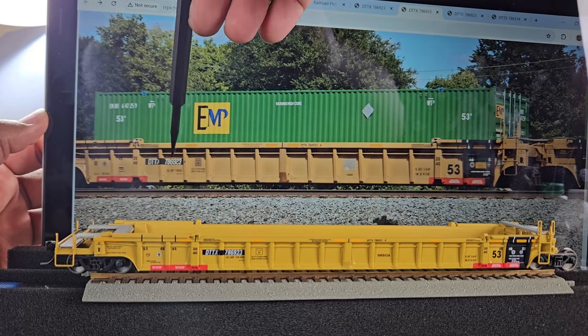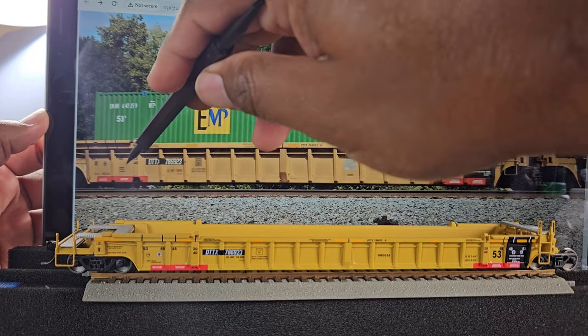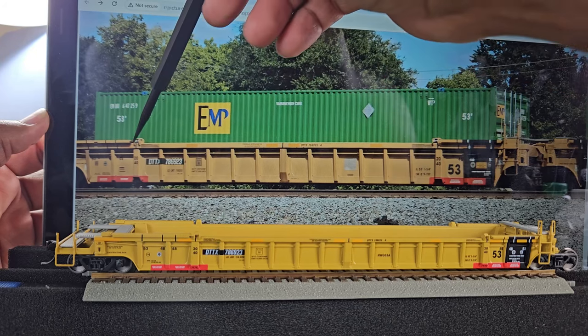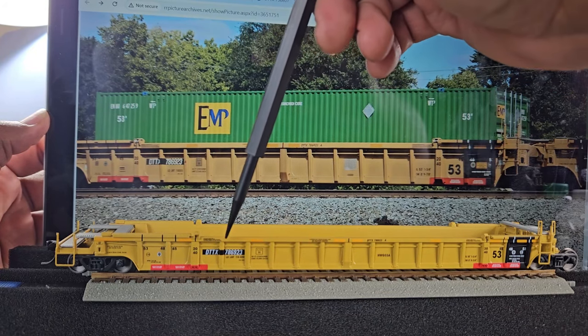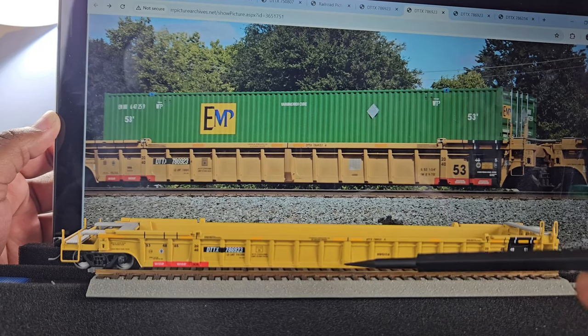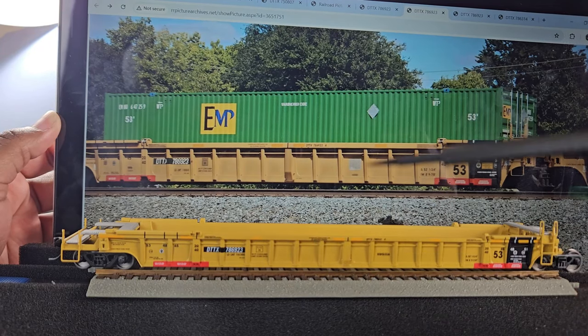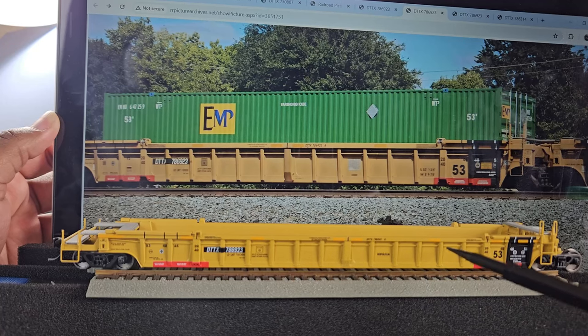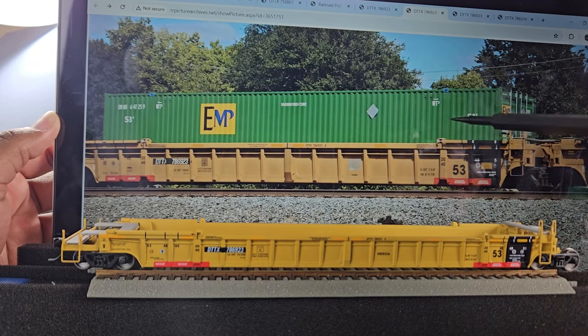But on a prototype, it has the car holder, but on the model, it doesn't have it. We have information in various locations here on the model. You have your black strip indicating the middle of the car here. And the ribbon of the car does match the prototype. And this line you see here is the brake pipe that matches the prototype.